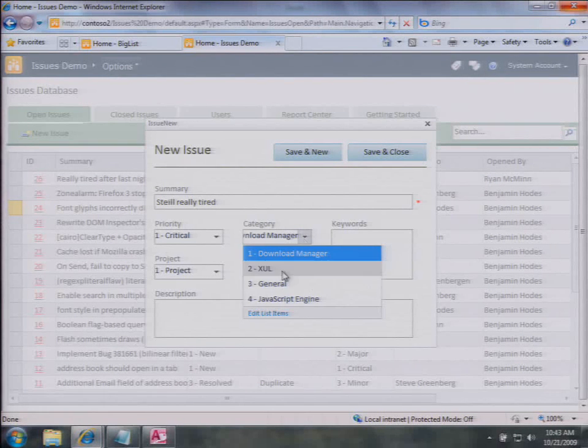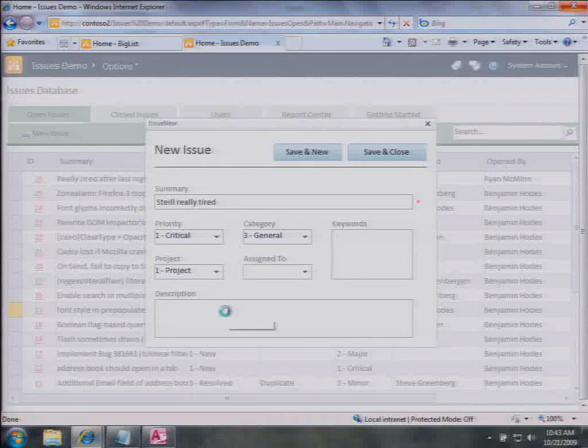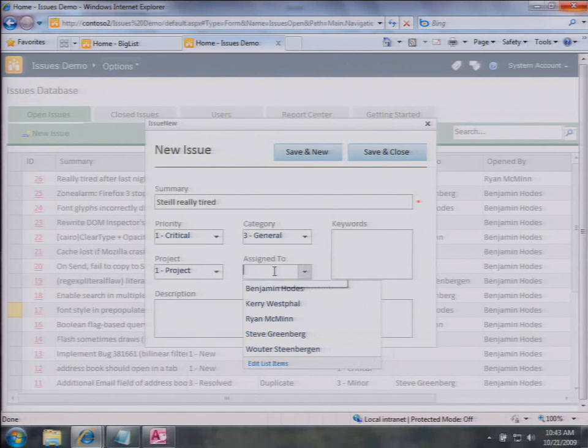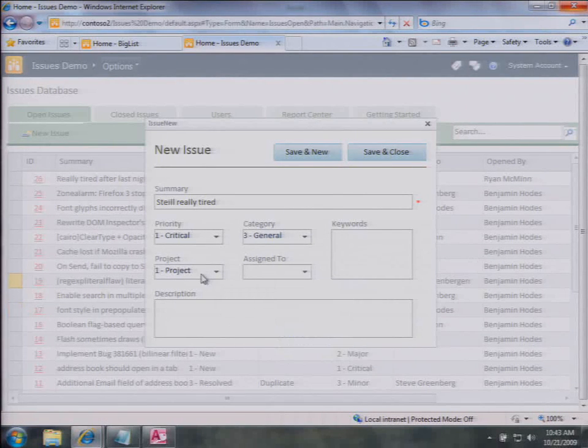I can pick my category, and I can give it a description. We have a little bug that we have in beta 2 with some of the selection not being exactly the way we want it. So usually, there we go.